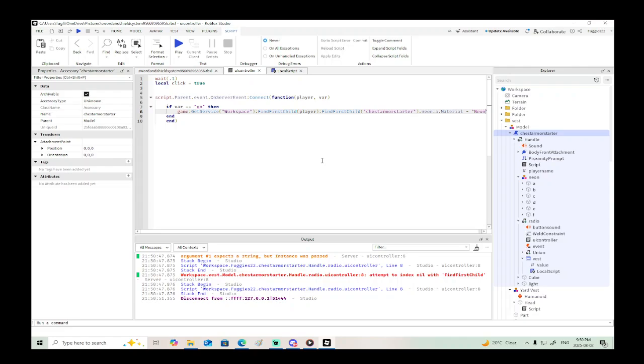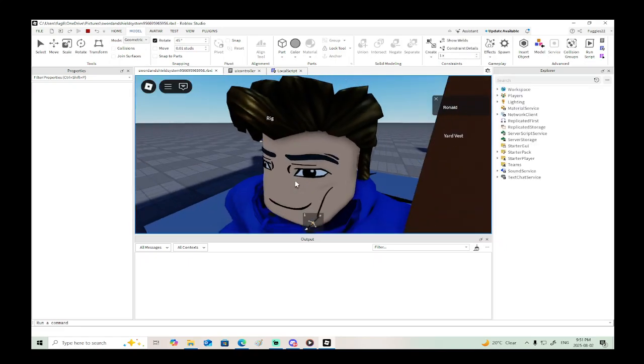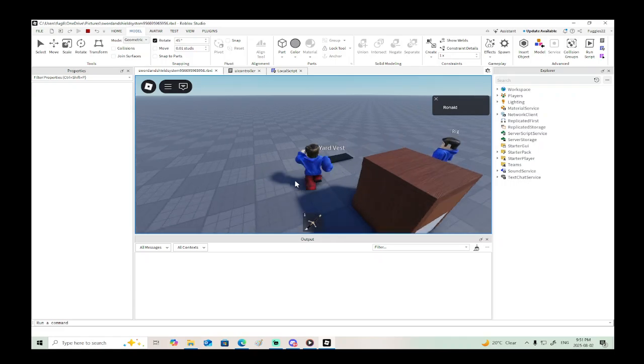Let's see, get service workspace. Interesting, it was just working.